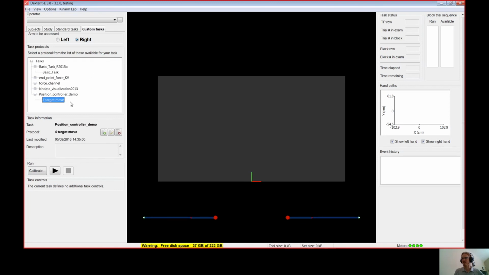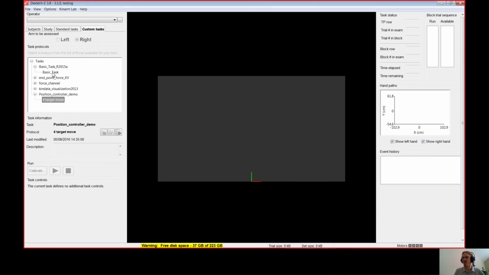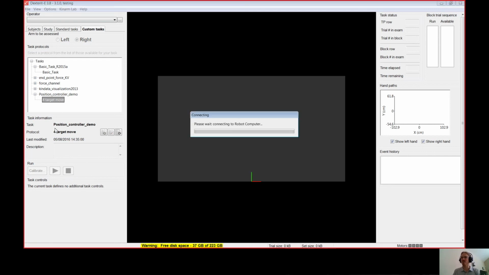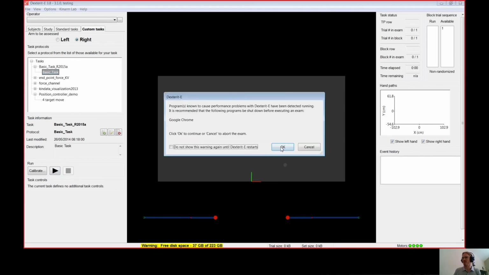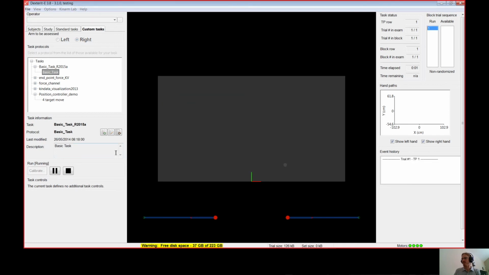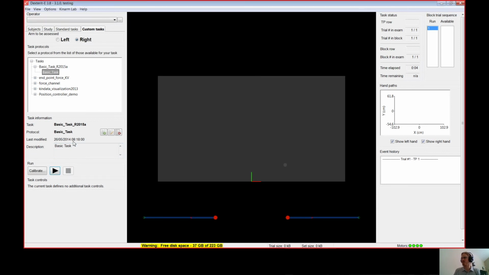And basically moving through it, you would just select your task protocol and hit, nope, apparently that is my wrong task. That's the one I want. So now I'm just going to load my task, and then I can hit go, and it's going to give me a little warning. But now I am collecting some data. So nothing going on because I actually don't have a robot attached to this, but I'll just stop that.